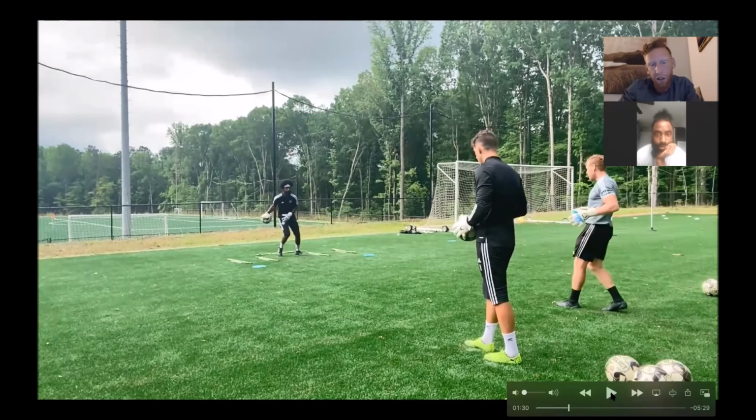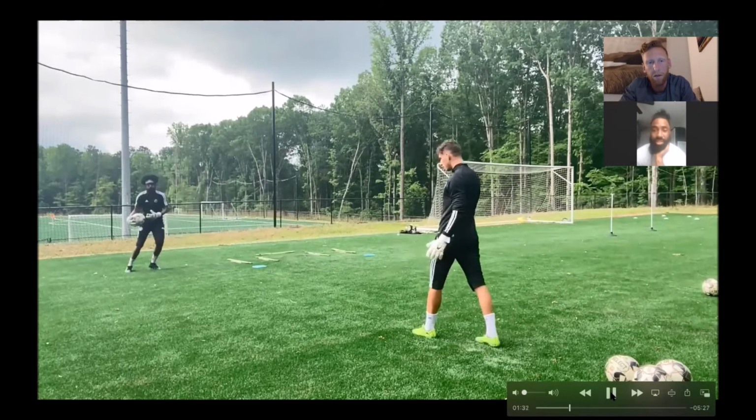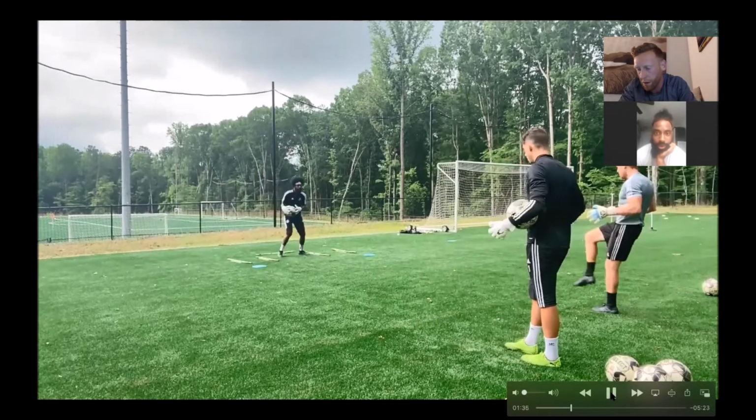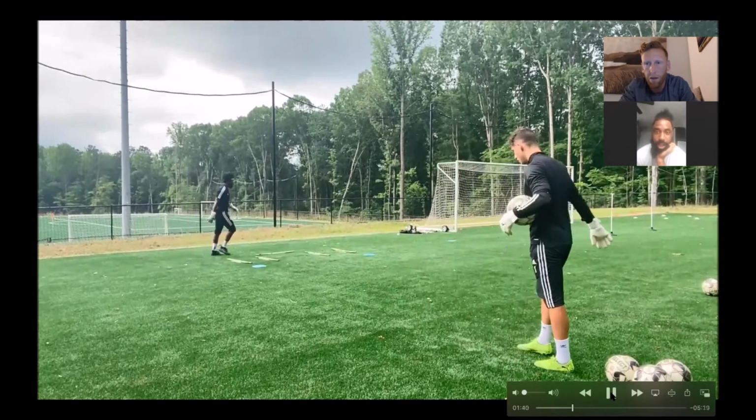And I started to notice watching the video, you like to push off your right foot more than your left, I think. Right. And maybe for me, I think you're more comfortable going to your left side than your right side because of that. Right. That's maybe interesting. That's not something I've ever noticed, but I talk to my goalkeepers all the time about efficient footwork, right? And those are little things that we talk about. If I'm going to my right side, my first step needs to be more explosive to my right as opposed to stepping back and then going to my right.